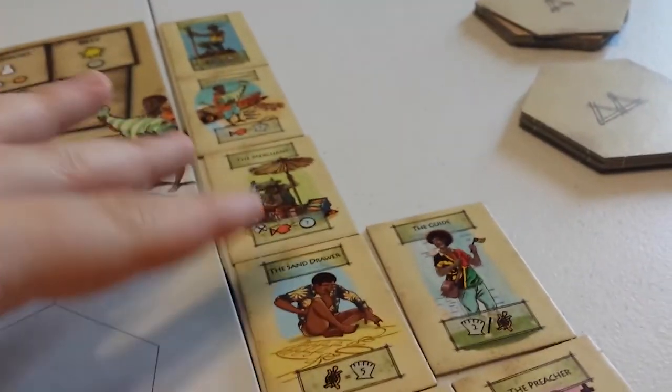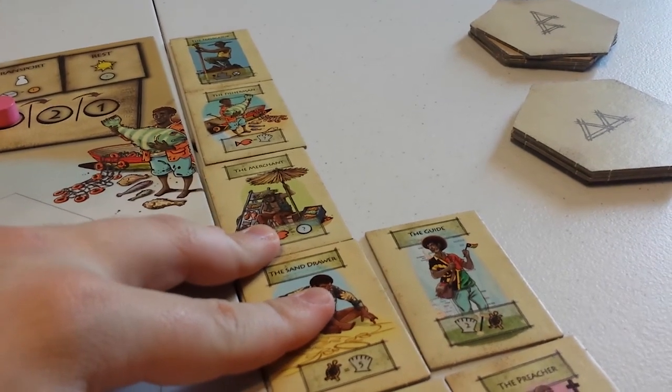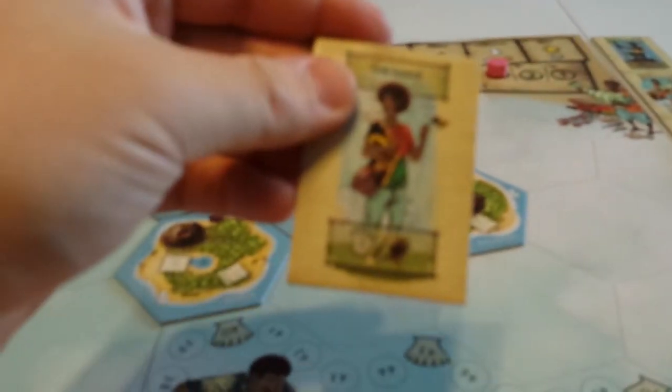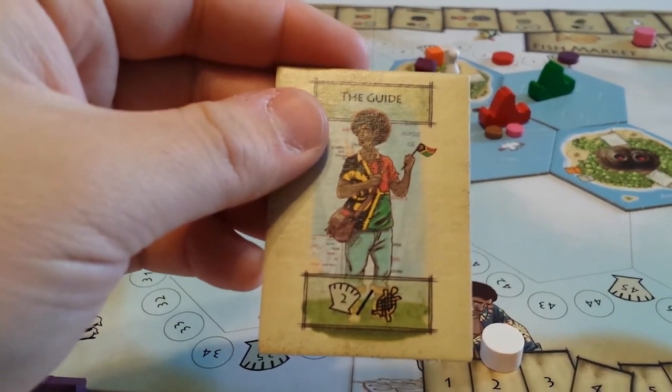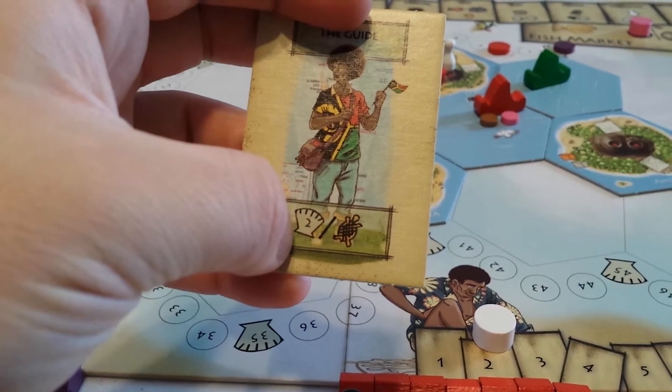There's not really great choices right now because red doesn't really know what he's trying to go for yet. So red's gonna take the guide. The guide's a pretty good catch-all in my opinion because tourists are always good, and if you can send a tourist somewhere that has a drawing on the island, you'll get 2 extra points.